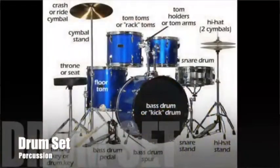Now, another percussion instrument. Remember, percussion instruments are instruments that make beats. Probably the most common and famous percussion instrument is the drum set. And if you look here, you can see all the different pieces that are labeled. And the drum set, you use sticks to play it. So you don't use your hand. Well, you pick up the sticks with your hands, but you don't hit the drum set with your hands, okay?